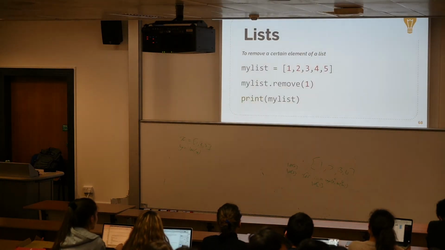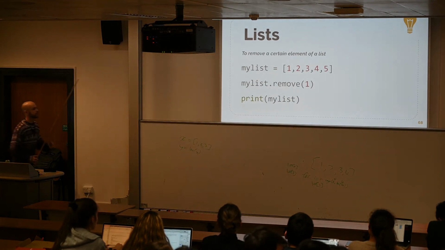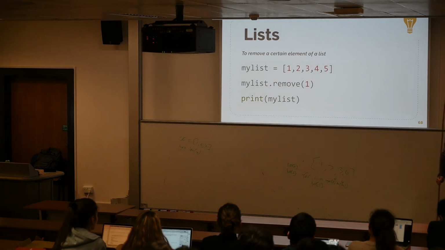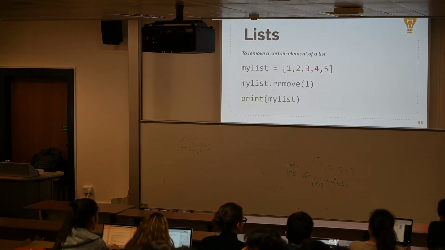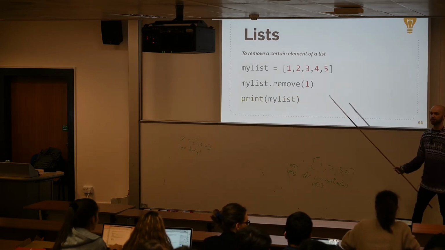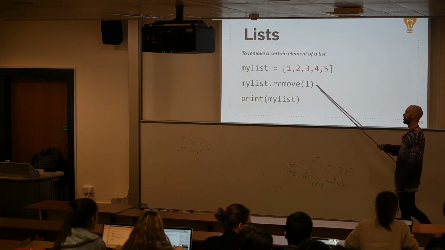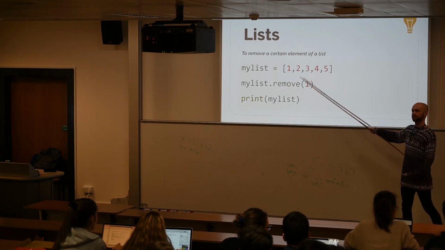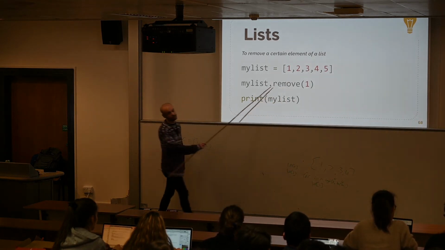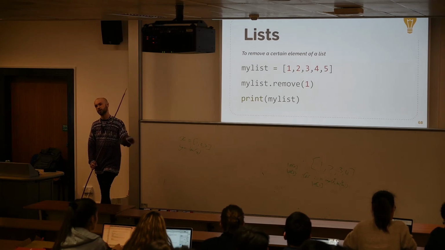About len, that's fine. Can someone give me the exact definition of what remove does? Or half of the exact definition if they don't know the exact definition? Takes out the first existence of that thing. Like, it will only take out 1. Yeah, so a dot remove on a list will remove the first occurrence of this item in the list. So this will go through the list, it will look for a 1, and it will remove the first one it finds, and then it will stop.